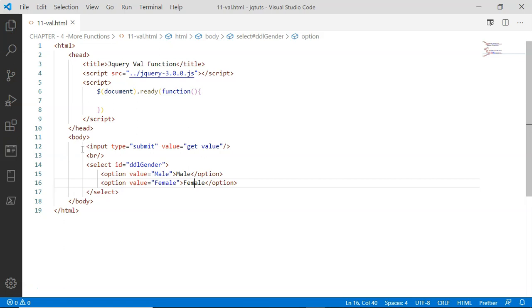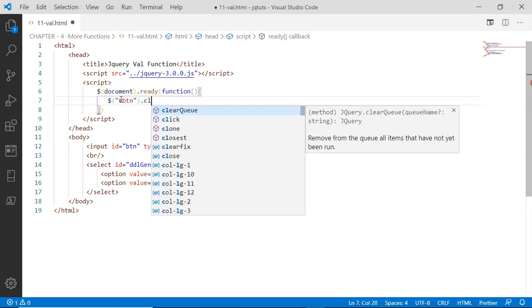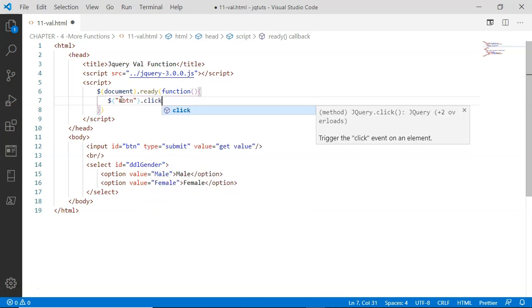Now what I want here is, if somebody clicks this submit button, this select tag gets selected over here and the selected option's value gets alerted in an alert box. So in order to select this submit button, I'm gonna have an ID as btn with this submit button, and now using this ID I'm gonna select this submit button inside this document.ready function. So that is the jQuery selector, I'm gonna pass here the ID of the button, that is btn, and then I'm gonna assign here a click event handler function to this submit button.